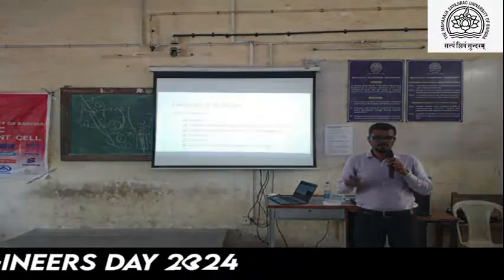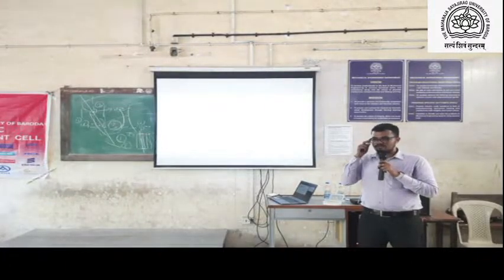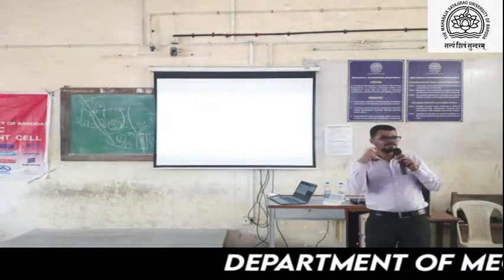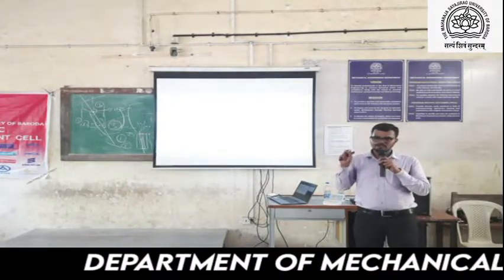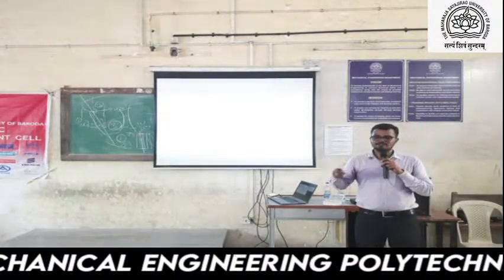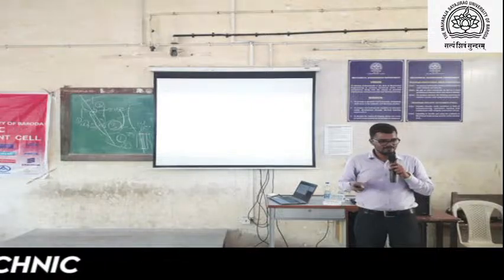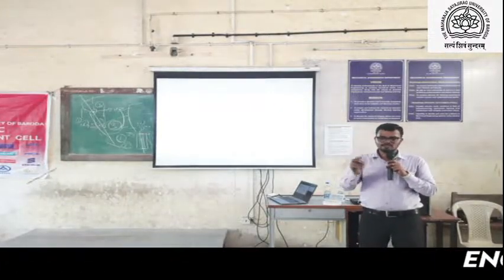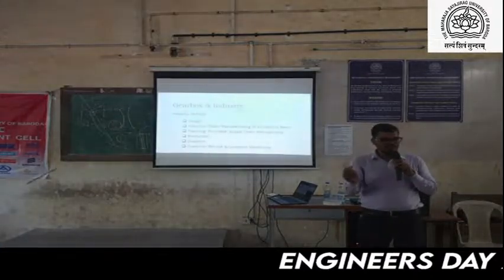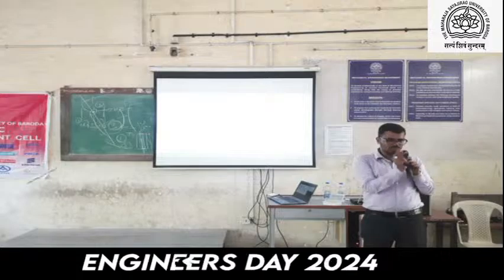Quality control is whatever you are making. Quality control is nothing but, just assume you are a designer. For example, as a designer you will give some dimension. The quality control team will check whether this dimension is achieved or not. That is quality control. You are controlling the quality.